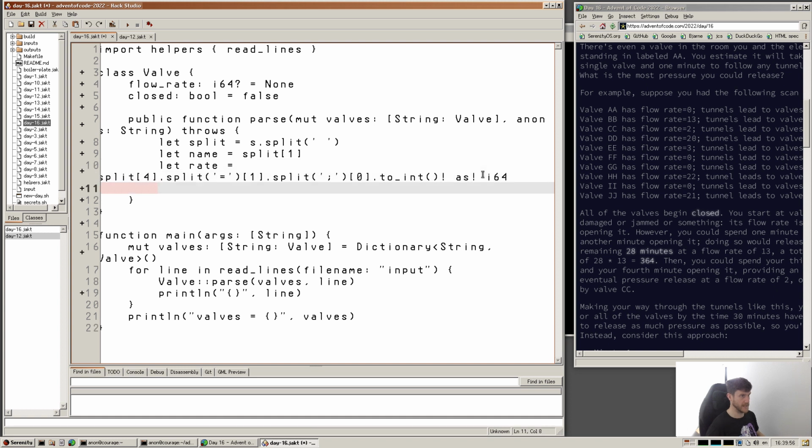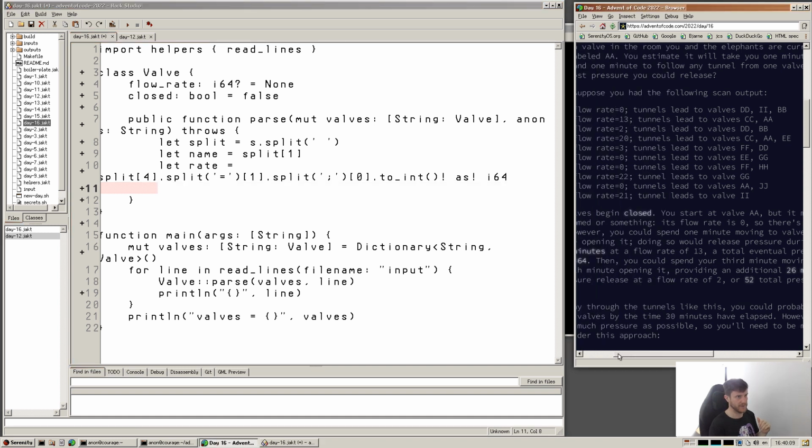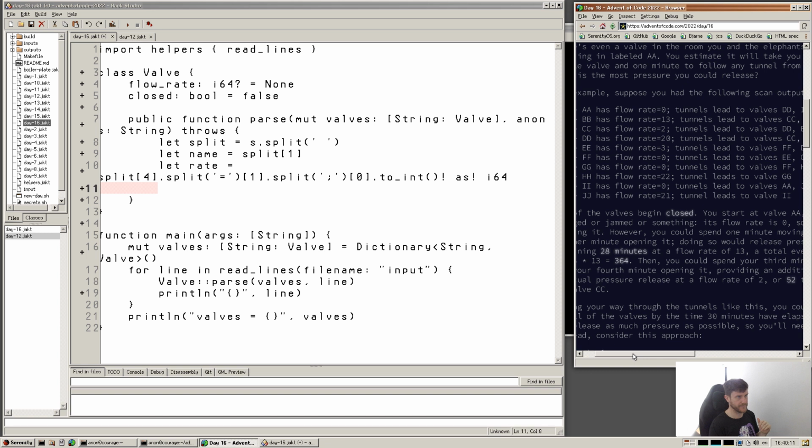Right, so that's our rate, and then we also have all the paths. So the paths are going to be a certain length depending on how many we have. So what was this? This was the 4. So 5, 6, 7, 8, 9. So paths start at 9.